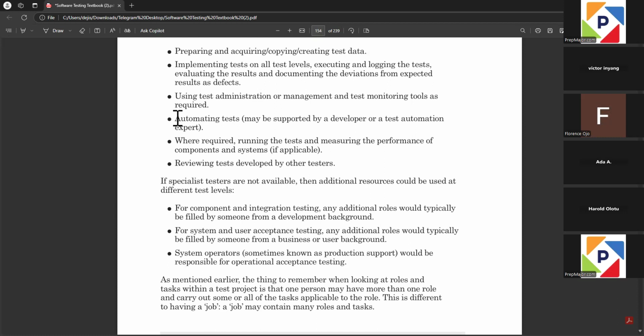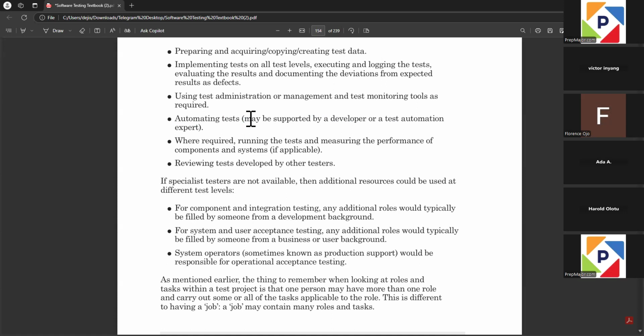Then automation testing. Of course, you need to know that you need to create it and also manage it. It's good that you can see what they write here: maybe support by developer. So technically, don't be afraid.